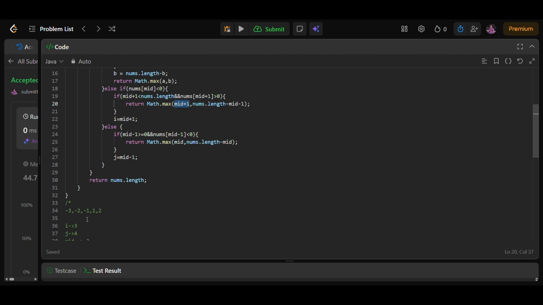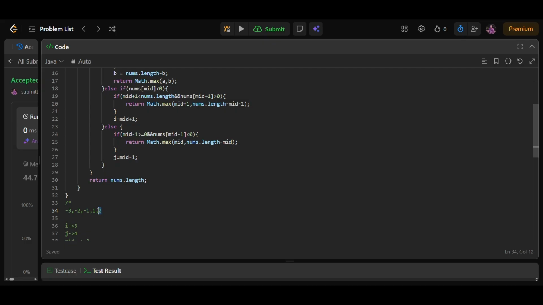Okay, if we encounter this kind of case. But for the positive, if our mid is pointing to this point, then the entire set of elements on the left side will be the number of negative elements, excluding the current one. That's why I have added mid here. And what will be the number of positive integers?